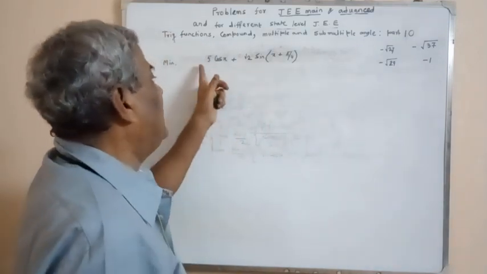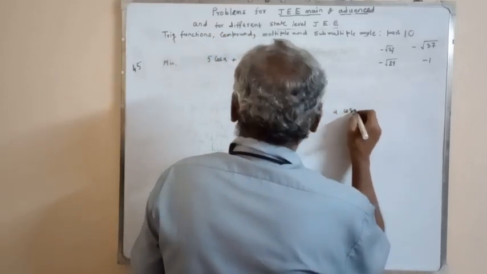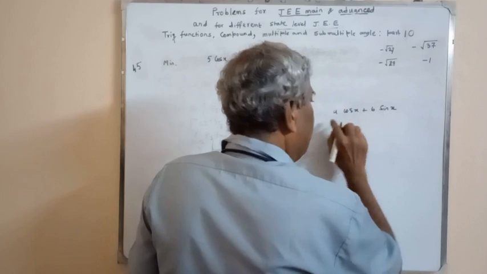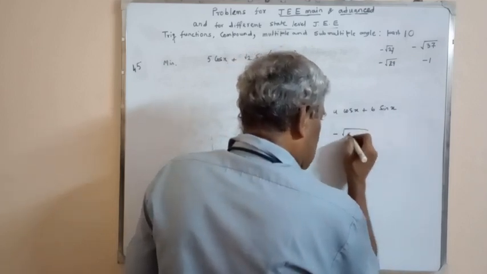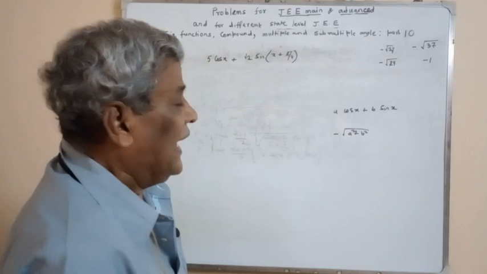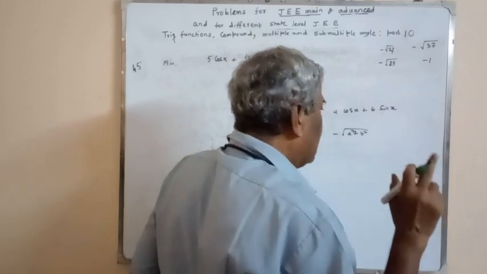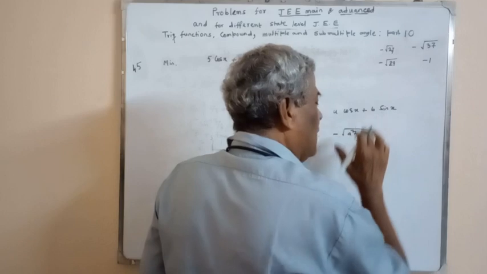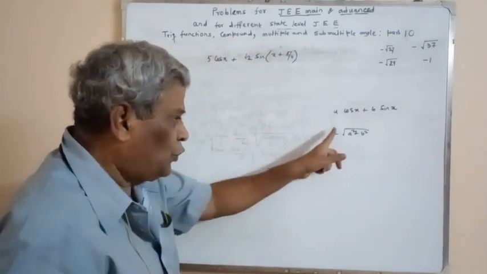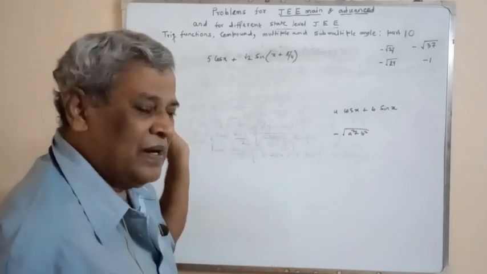So actually we have to find the minimum value of that. If it is of the type a cos x plus b sin x, then its minimum value is minus root over a square plus b square. Because it is a linear combination of sin x and cos x, and a and b are coefficients of cos x and sin x. By putting a is equal to r sin alpha and b is equal to r cos alpha, we get that this will be the minimum value, and plus of root over this will be the maximum value. I discussed it so many times in last videos.